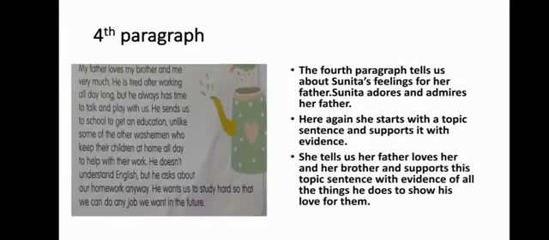The fourth paragraph tells us about Sunita's feelings for her father. If you actually read the fourth paragraph, you will come to know that Sunita adores and admires her father. Here, once again, she starts with a topic sentence. She tells us that my father loves my brother and me very much. And then she goes on with evidence and supporting details to show us how her father loves them.